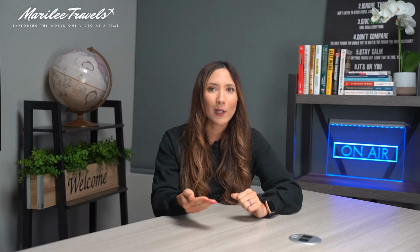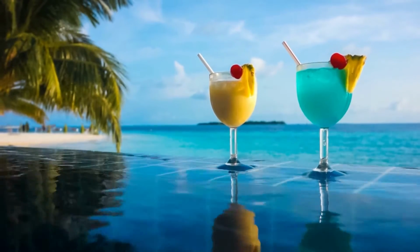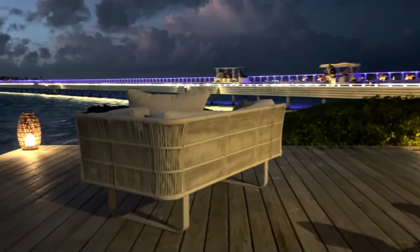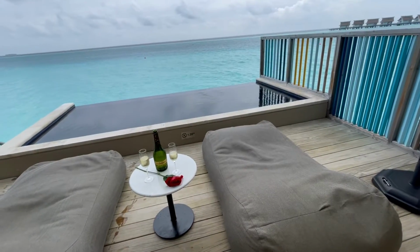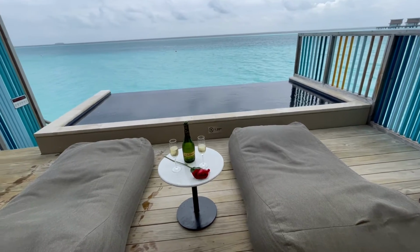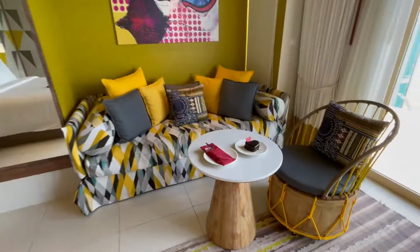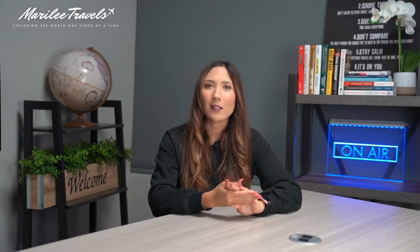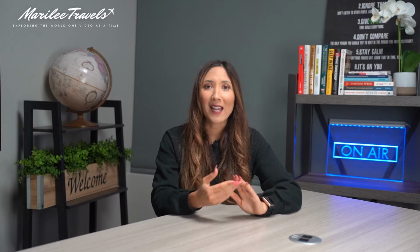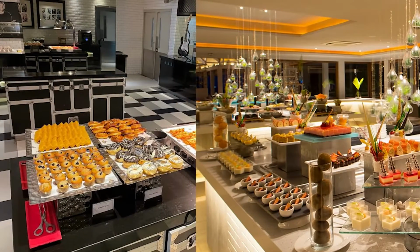And the package we booked, again, included 1 hour of free-flowing signature cocktails and cocktails every evening at sunset at our hotel. Plus, we got welcome drinks when we arrived. We got free champagne, wine, a cake, and roses for our honeymoon, and they included appetizers. So we decided not to do the all-inclusive package as we just got so much food since we had the buffet breakfast and the dinner credit.